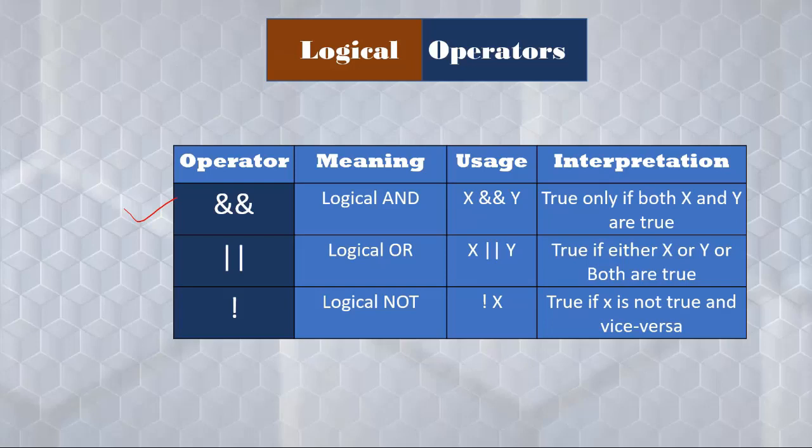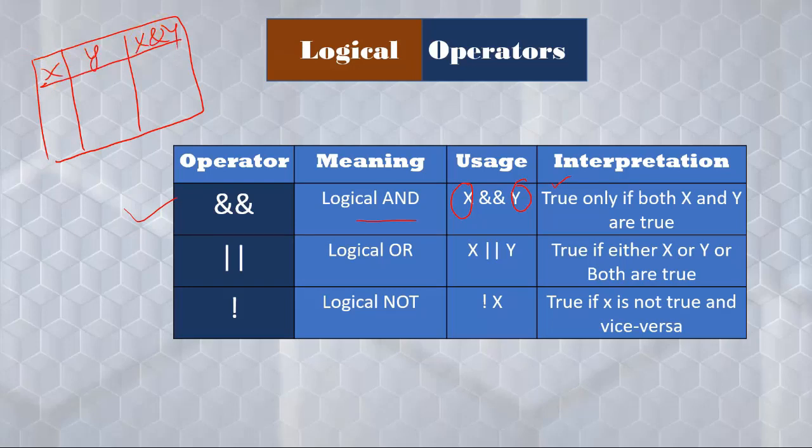And this logical AND operator is used in conditional statements. So for example, if we have two Boolean variables X and Y, and then we perform this logical AND operation, it will give result true only if both X and Y are true. You might be remembering the truth table for the AND gate. The truth table for the AND gate is we have X, then Y, then X and Y. So if both the values are 0, meaning false, then we get the result as false. If one is false and another one is true, then we again get the result as false. Similarly, if the first one is true and the second one is false, we again get the result as false. And in case both X and Y are true, then we get the result true.